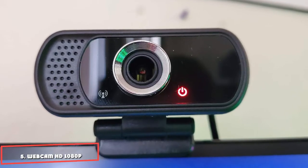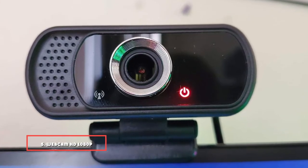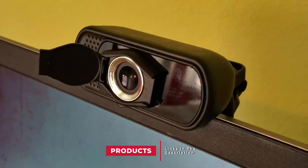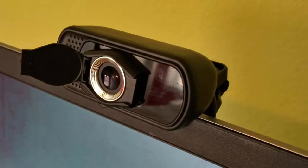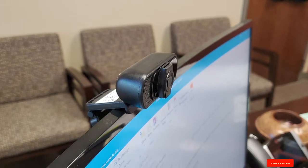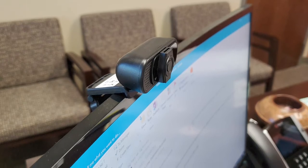The number 5 position is held by the Wecam HD 1080p Web Camera. This affordable webcam shoots in 1080p, comes with a clip and a tripod, and has a 110-degree field of view, although it lacks some of the features you'll find in a more expensive webcam. If you are looking for a way to cheaply upgrade the quality of your live streams, this is the best camera for streaming on a budget. It also features a built-in stereo mic with noise reduction so you can sound your best when going live.